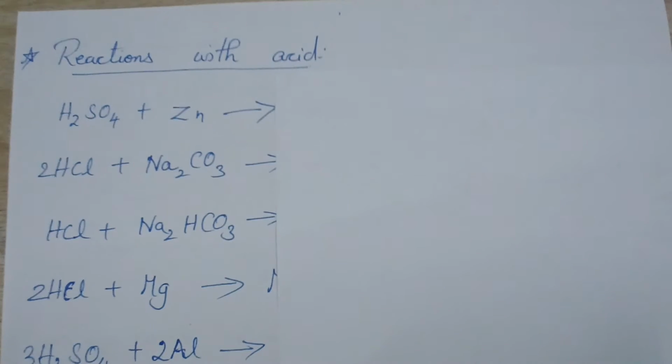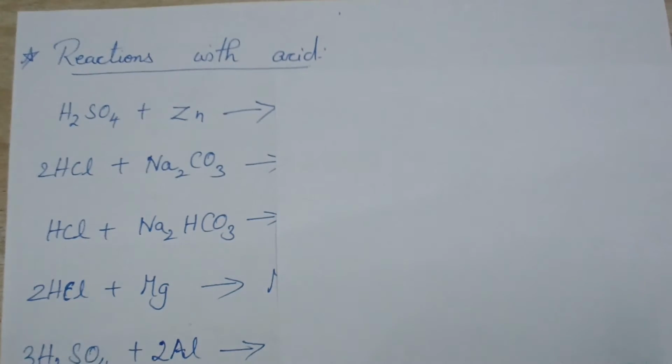Okay, so last class we studied how acid reacts with a few metals, metal hydrogen carbonates, metal carbonates, bases, as well as metal oxides. With the metal oxide and the base, it gives salt and water, right? With metal carbonate and metal hydrogen carbonate, it gives salt plus water plus carbon dioxide. And with the metals, it gives salt plus hydrogen gas. So you are thorough with it, right? So we'll see some of the reactions.